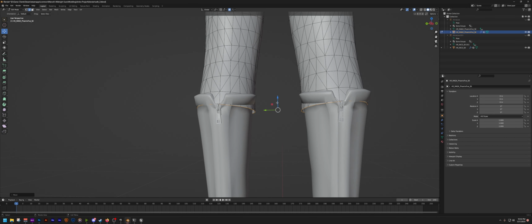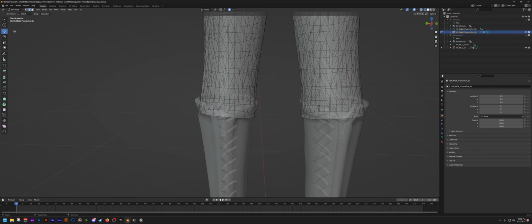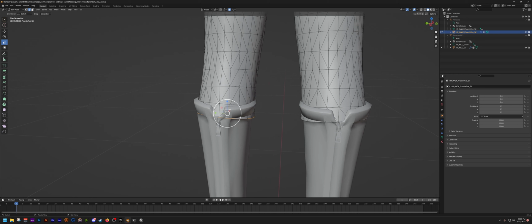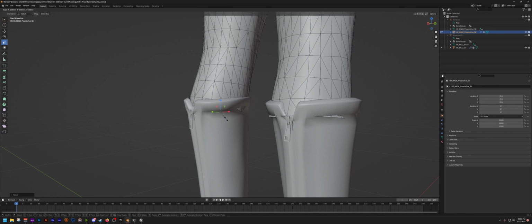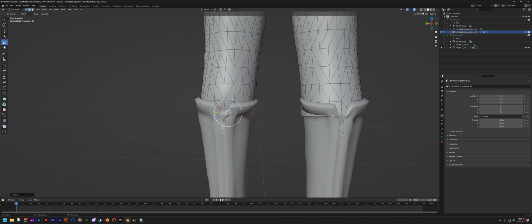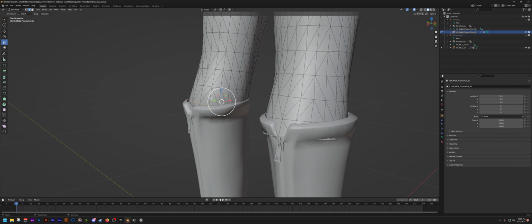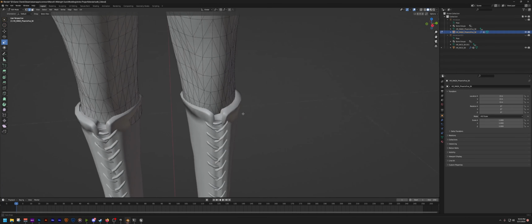Real quick, let me break down just a little bit more. So what I'm going to do is go into X-ray, up here, still on edge mode. We'll click the bottom edges, and over here is the scale button. So I'm going to scale this down just a little bit. Oh, turn off proportional scaling first. So look at that. Yeah, just make it smaller. There we go. It just works, you know. It doesn't need to be fancy. We're just making this a little smaller. We'll pull this down just a little bit. Okay, that looks good from the front.